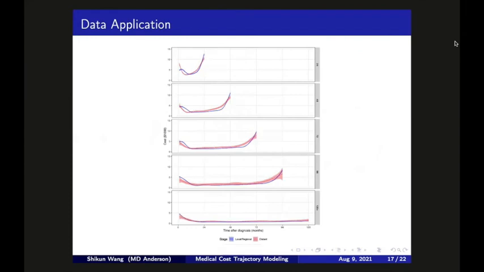We apply the proposed method to model the medical cost data of a cohort of prostate cancer patients from the SEER Medicare linked database described earlier. The goal was to estimate the population averaged medical cost trajectory stratified by the cancer stage at the time of diagnosis. We specified a quadratic B-spline basis for the medical cost surface mu-TNS with 10 equally spaced knots. This figure illustrates the estimated trajectories corresponding to 2, 4, 6, and 8 years of survival and the long-term survival group over 10 years of survival with 95% confidence intervals.